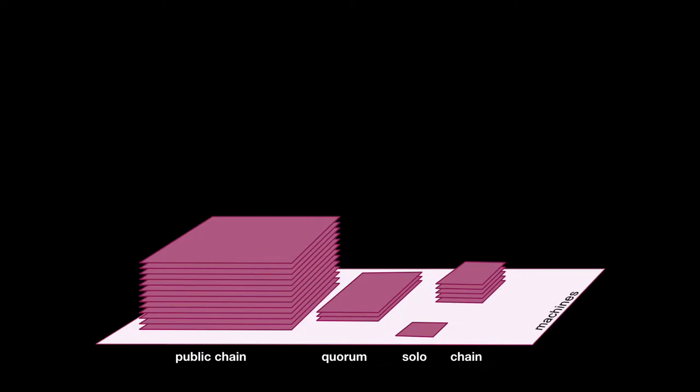Our architecture is best understood in layers. At the bottom is what I call the machine layer. Each rectangle here is a physical machine, but each stack is a logical machine. A blockchain, from our perspective, is a highly credible logical machine because it's built out of a massive multi-way agreement with many physical machines, where those physical machines are spread over different institutions and jurisdictions, so that there's no one party who can corrupt that logical machine.